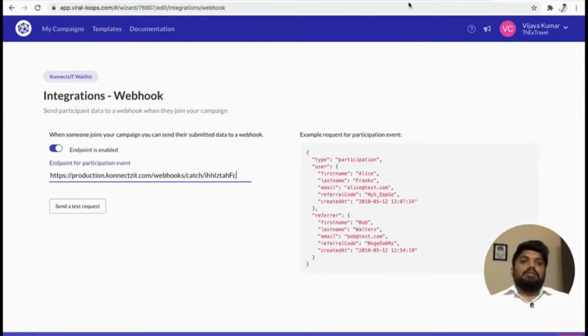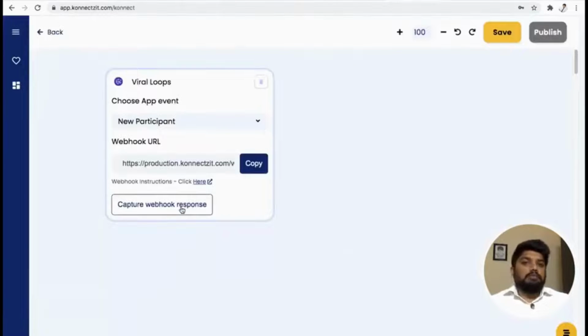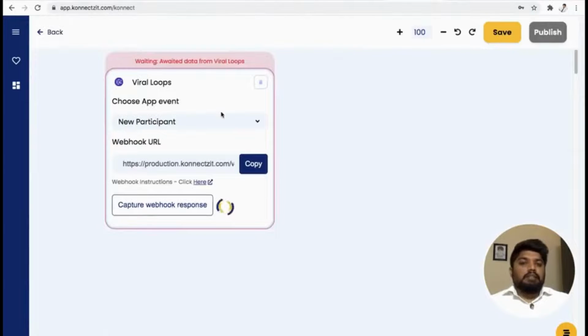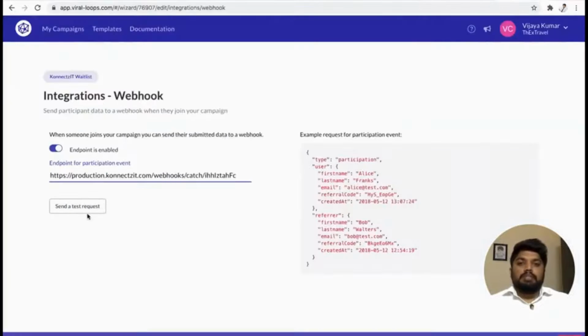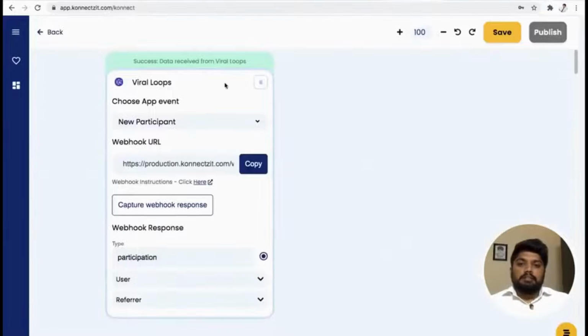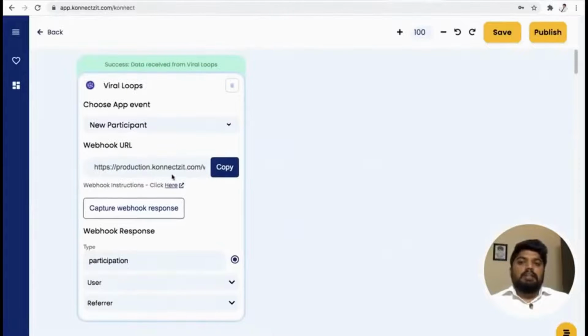Before that you have to click on capture webhook response. This will enable KonnectzIT to capture the webhook response sent by Viral Loops. So I am just now sending a test data. So you can see the data has been sent to KonnectzIT and immediately the data will be received by KonnectzIT.